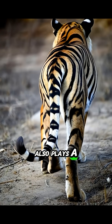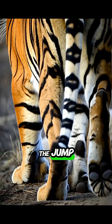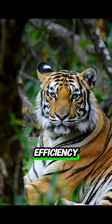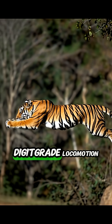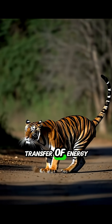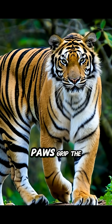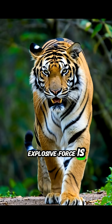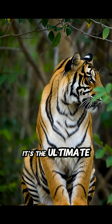Its flexible spine also plays a huge role, arching and then extending like a whip to add even more power to the jump. But raw power isn't the whole story — it's about silent efficiency. Unlike us, tigers walk and jump on their toes. This is called digitigrade locomotion. It acts as a natural shock absorber and allows for a quieter, more efficient transfer of energy from the leg muscles to the ground. Their large, padded paws grip the earth, preventing any slippage. So not a single ounce of that explosive force is wasted — they push off with maximum friction and minimal noise.